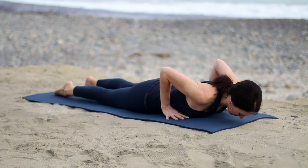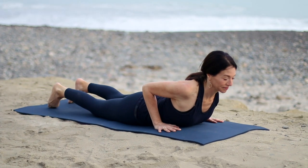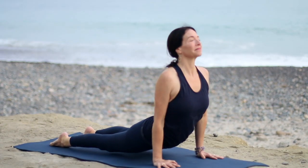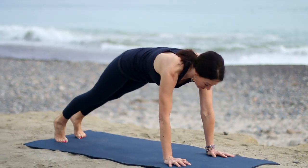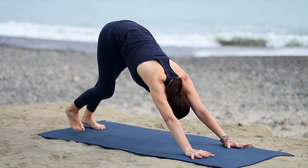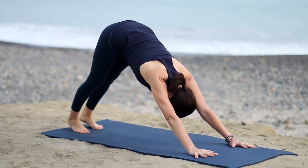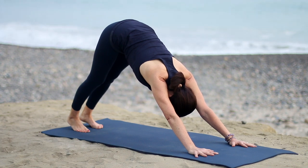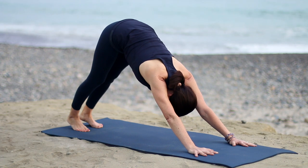Hands by low ribs, inhale, cobra or upward dog. If you're an up dog, thighs and knees off the floor, shoulders above wrists. And then exhale, stretch to downward facing dog. Again, spread your fingers, press into the base of your fingers, lift the forearms, draw the belly in and up.